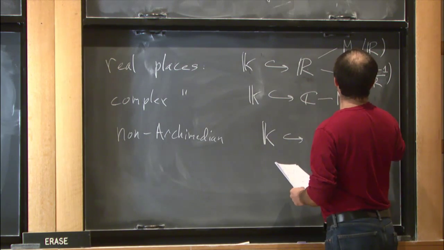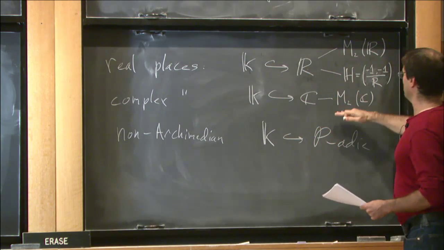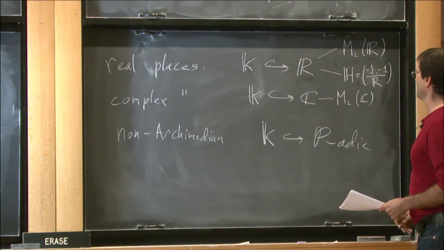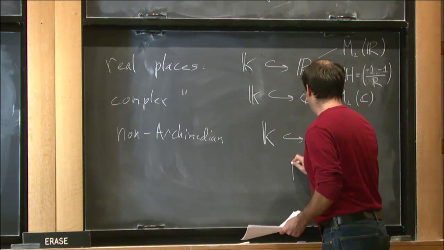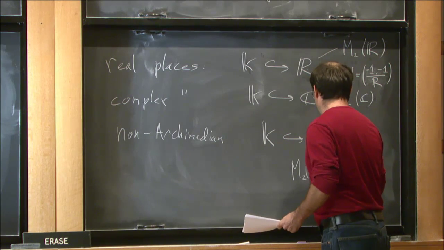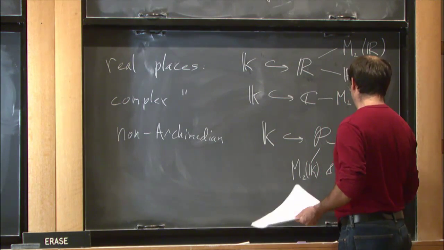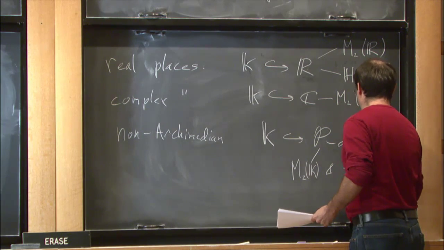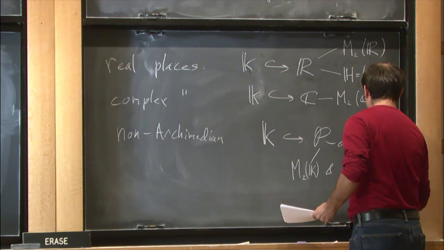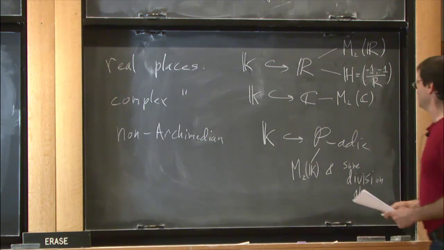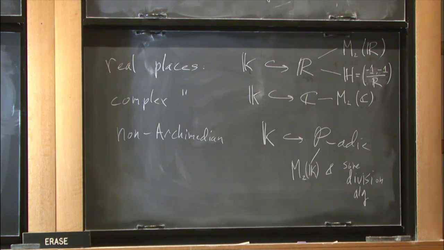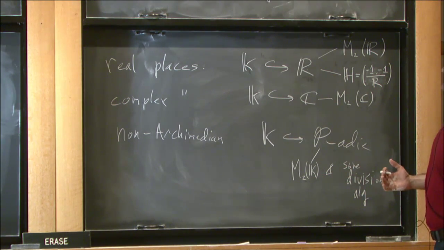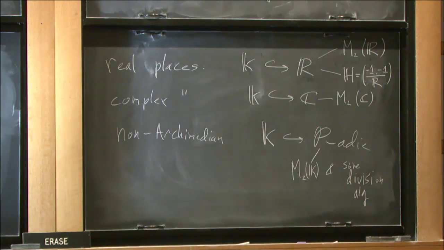Here, there's only one quaternion algebra. The only thing that there is over C is the 2x2 matrices. And here, I'm told, I have no idea how to prove this, that there are two. There's M2 of K and something else, some division algebra. So the point is that there are just two. And then there's a theorem. Maybe I'll try to write the theorem on the board in this narrow space.